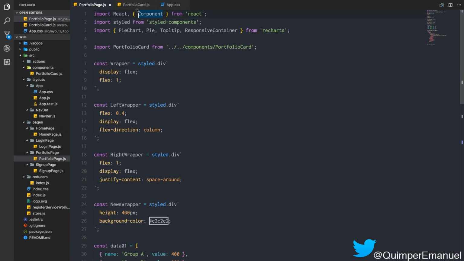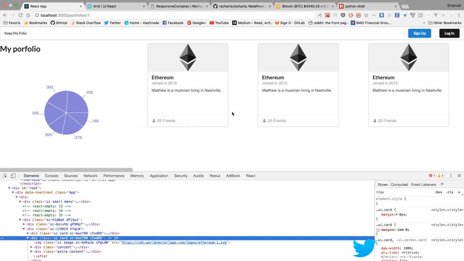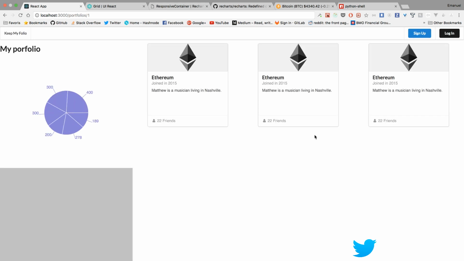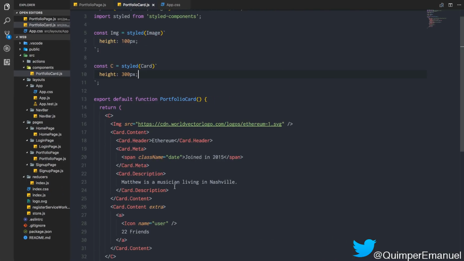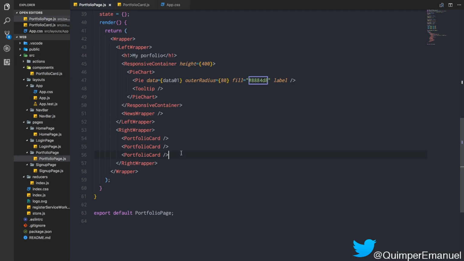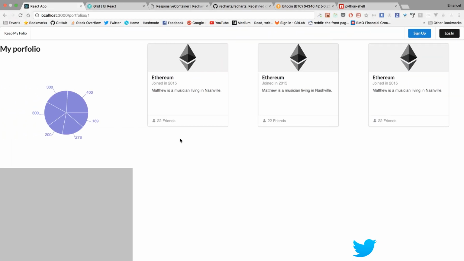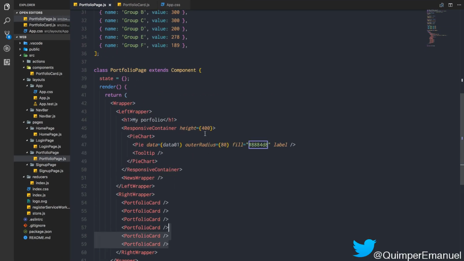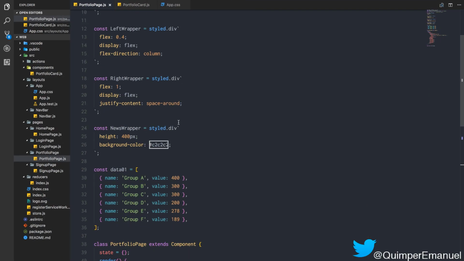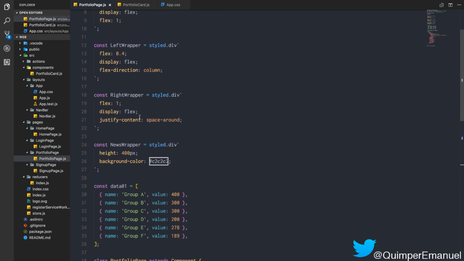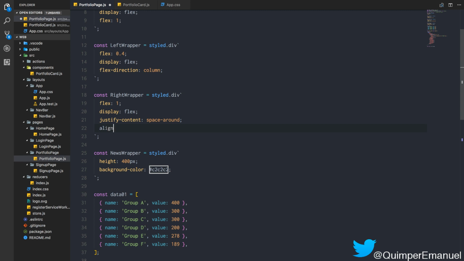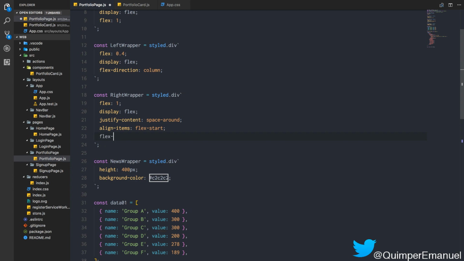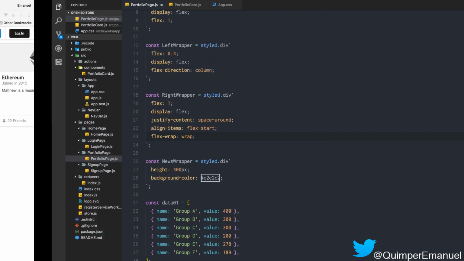So I'm gonna just remove it from my portfolio here. So now I have it like that, and maybe you're gonna have 3 other ones. So I'm gonna have 6. Now I have too much. So what do I need to do? If I remember in Flexbox, what I need to manage is my right wrapper. It's gonna have align-items of flex-start, and I'm gonna say flex-wrap equal wrap. I think this is what I need to do.